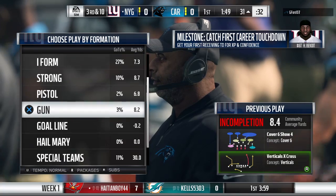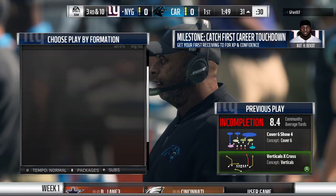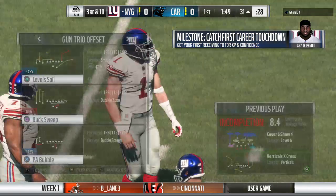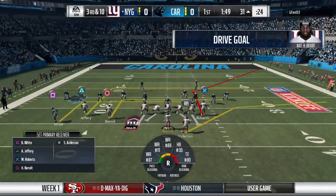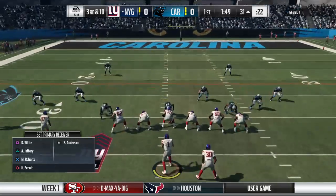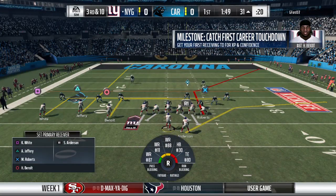Third down here. Well, he kind of forced that one there, didn't he? It's almost like he predetermined where he was going to go with the football. Yeah, he wasn't really going through progressions. He wanted to go to his top guy. You do that against this defense, they'll make you pay, won't they? Yeah, they certainly will. They react very quickly to the thrown football.